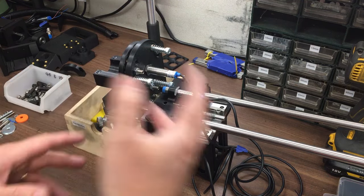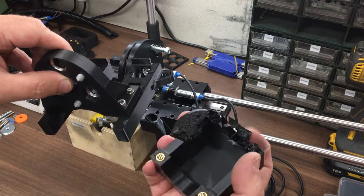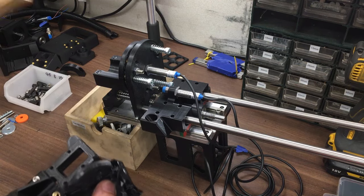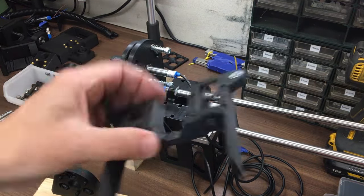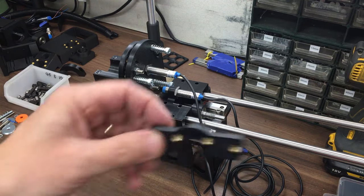You might be thinking, why have I gone to all this trouble? I mean, I've gone through all these iterations, so that was to get a heat set out of there, because I don't need that anymore. All these different iterations, some of the early level designs like that, and then a little nut driver as well.